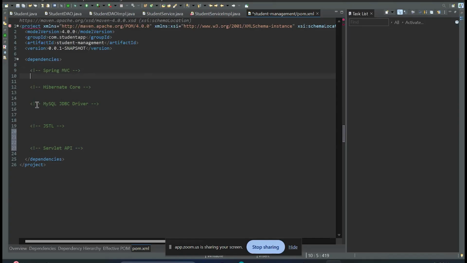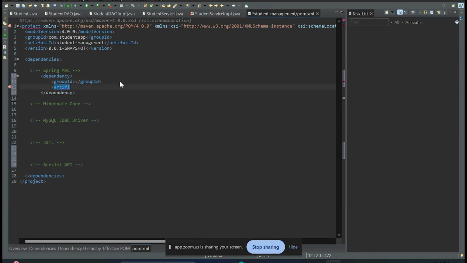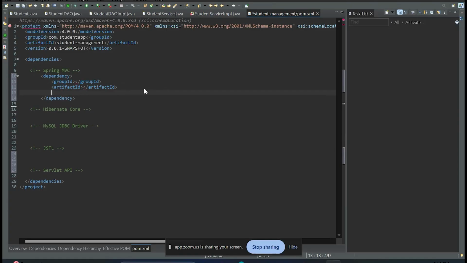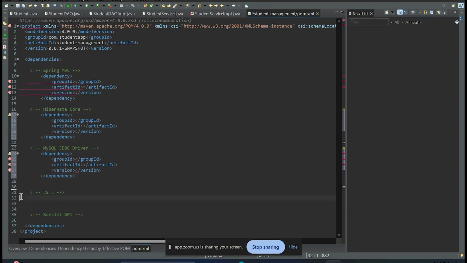What the standard one is, what the current version is, you can search that, type the name and it will just print it out, right? So let's add the corresponding dependency. You can add a dependency. Okay, and then for each dependency you have to mention the group ID. Okay, and next you have to add the artifact ID, and then the version. Okay, the same thing you need for the others as well.